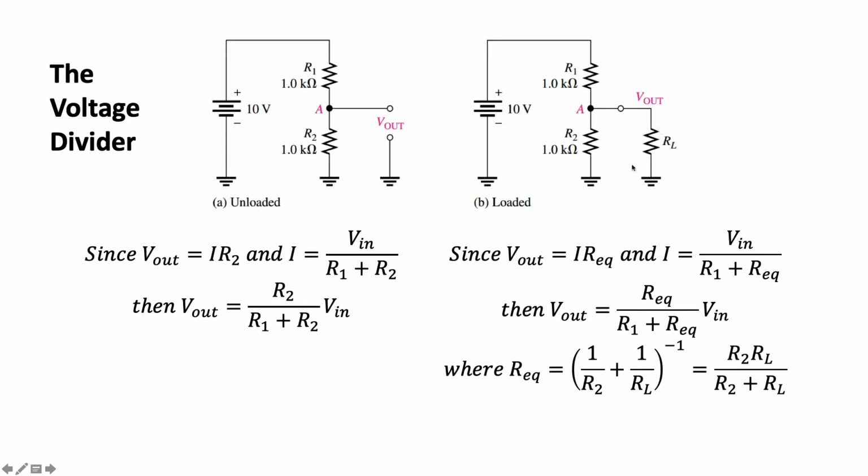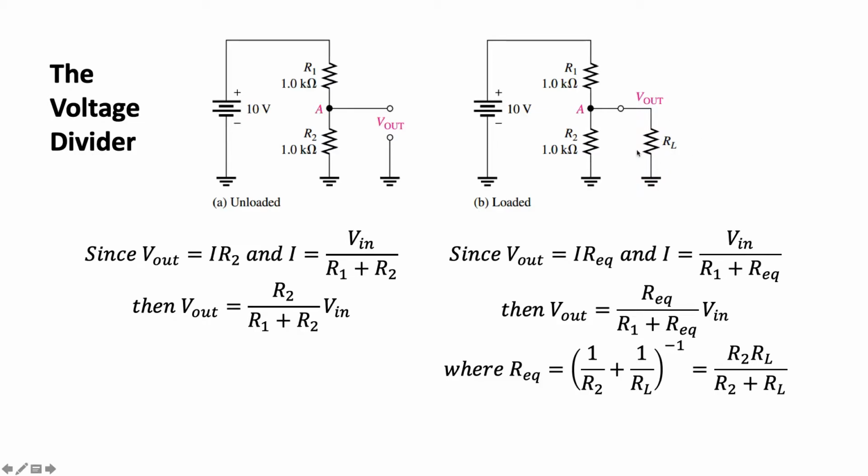If RL is very much greater than R2, then most of the current is across R2. In this case, the voltage is near ideal. This is the case for the voltmeter. The voltmeter is designed to have as high load resistance as possible in order to measure the correct voltage.